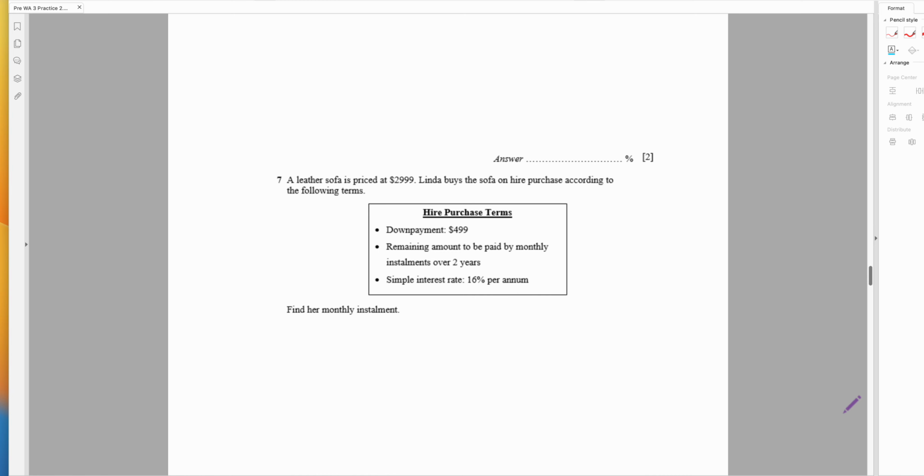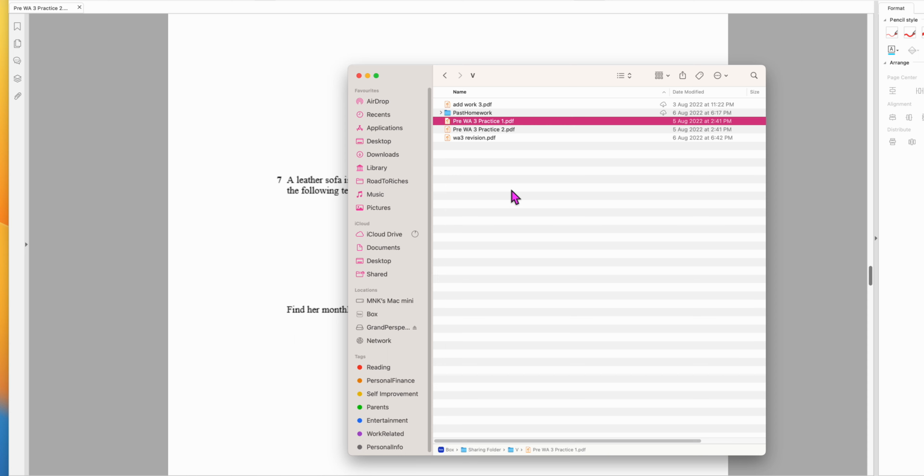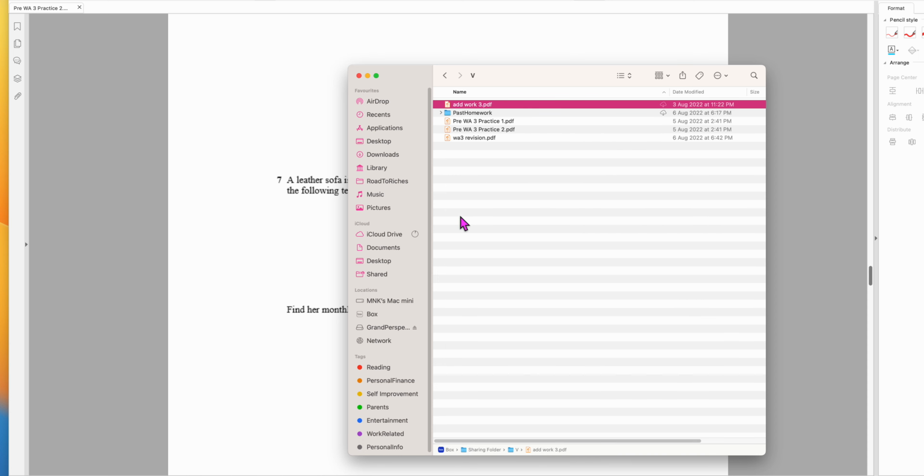What I hope you can do at home before your test is look through this paper, the one from last week and the one you have done, that means 3 of this revision: practice 2 and practice 1. Of course you can look at the additional work 3. Look through the mistakes you have made, and make sure you don't make the same mistakes again. Then you should be ready, around 80 to 85 percent.